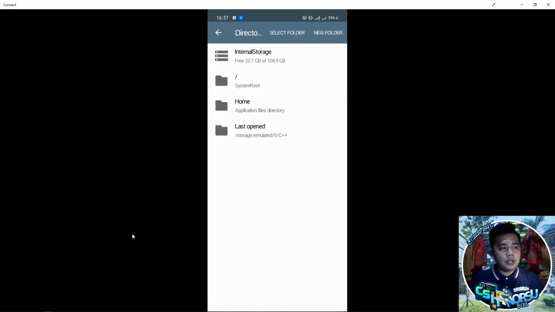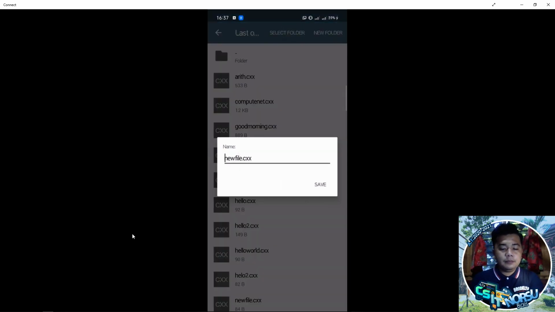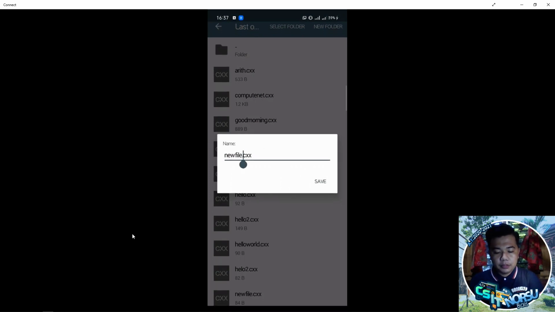Now, navigate to the location where you want it saved on your phone. In my case, I'm just going to select last opened. Once you're at the location where you want it saved, tap Select folder at the top, and then enter the file name.